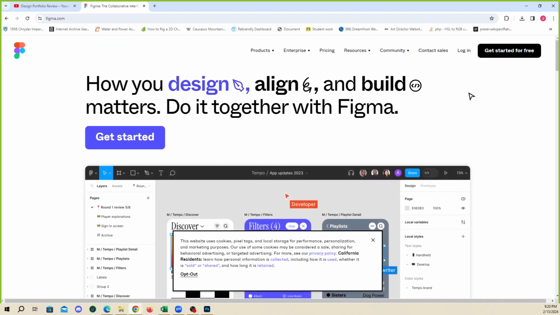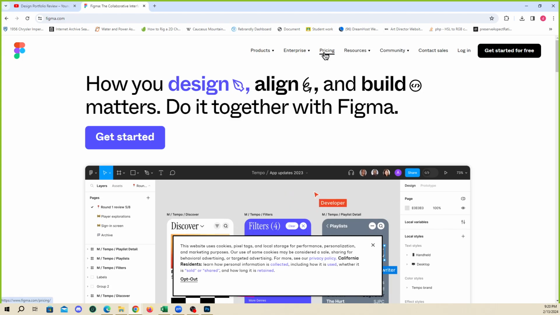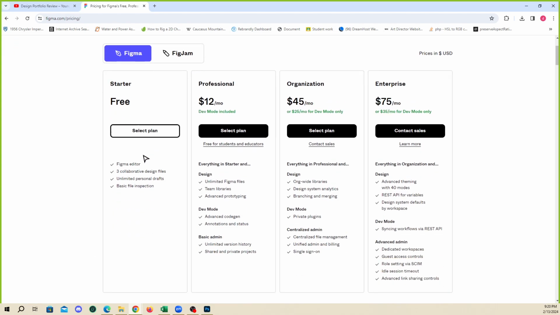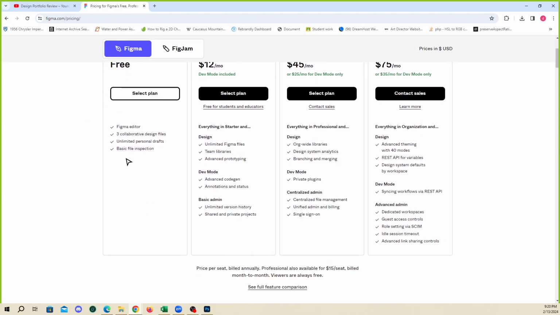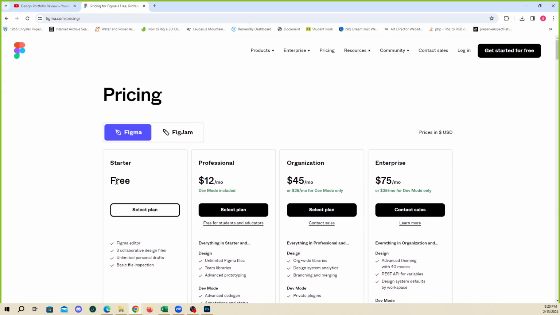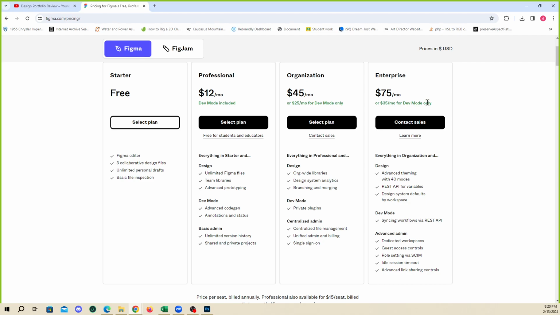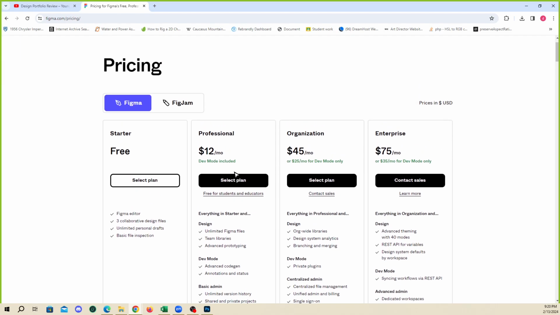But Figma is very similar. Okay, so Figma is free for a starter. You get 3 collaborative design files, unlimited personal drafts, basic file inspection, and Figma editor. So these other plans, I don't know if you're gonna use them professionally a lot. Maybe your company would have a subscription for it.